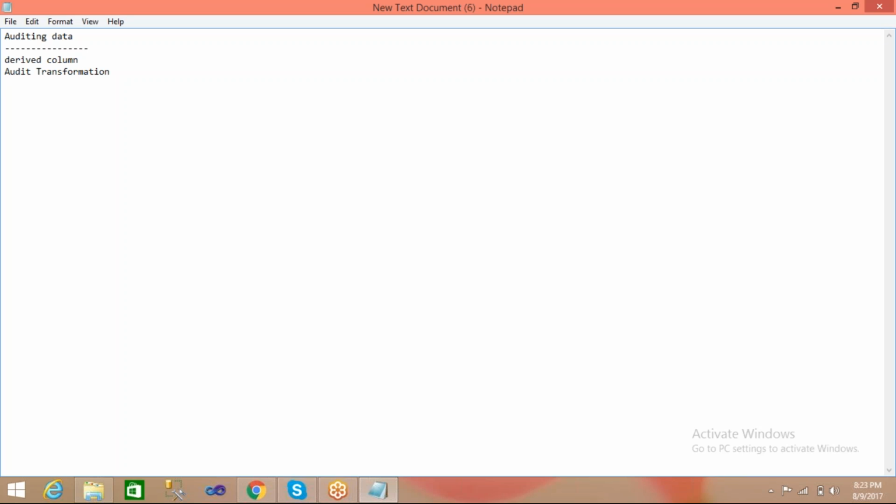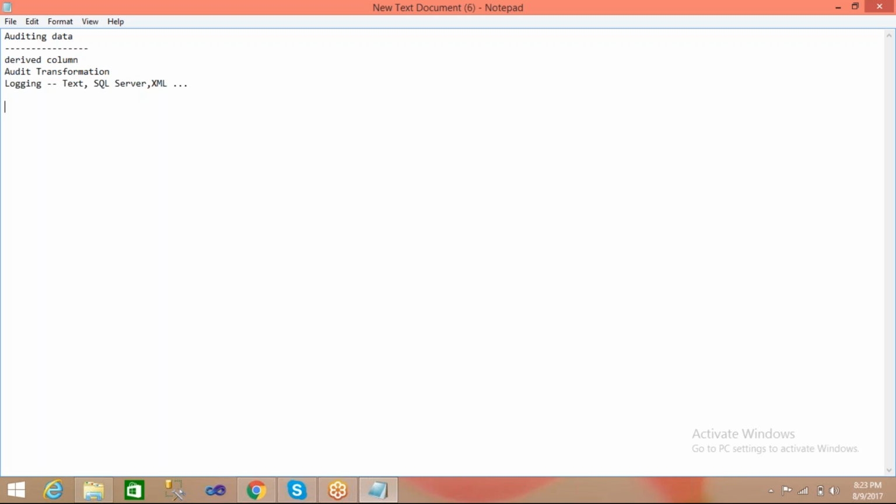And one more thing we used is some logging options. With logging options, we saw text file logging, SQL Server table logging, XML files, and some other logging options. We maintained these to capture some execution details, like when the package was started or when the package ended, and some other details.